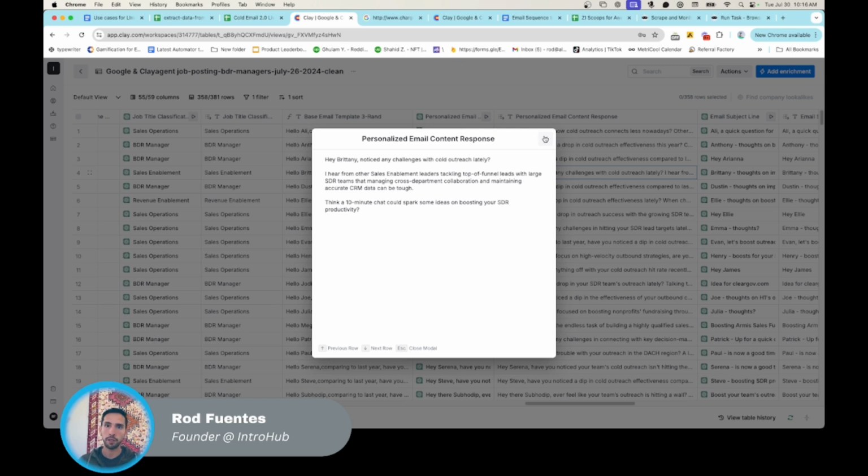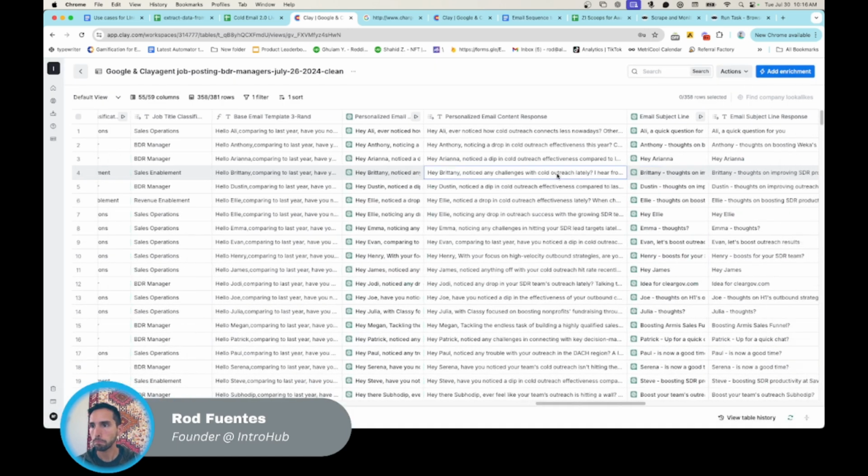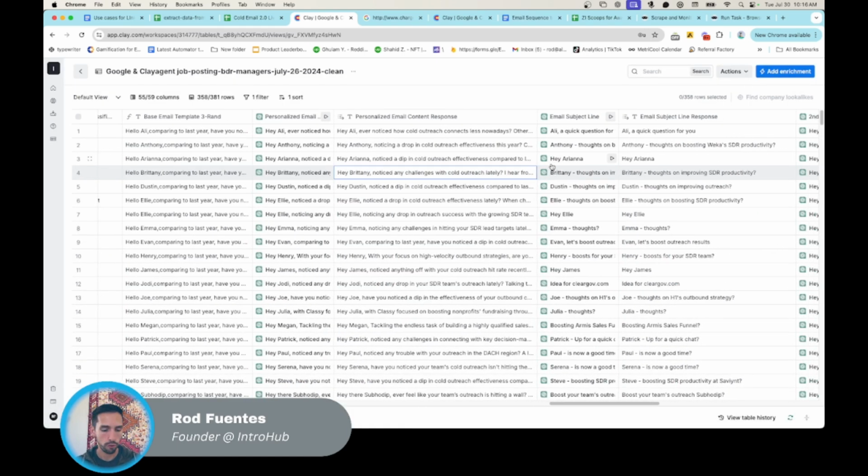And in this particular campaign, I'm really trying to touch on the idea that when you have to scale SDR teams, when you have to bring on a bunch of SDRs, the quota attainment might suffer. The ability to maintain email throughput, the ability to maintain SDR productivity and efficiency might sag. And so positioning IntroHub, aka Nubara, as an alternative solution to that is really the purpose of the campaign. So the next thing I do is create the subject line.